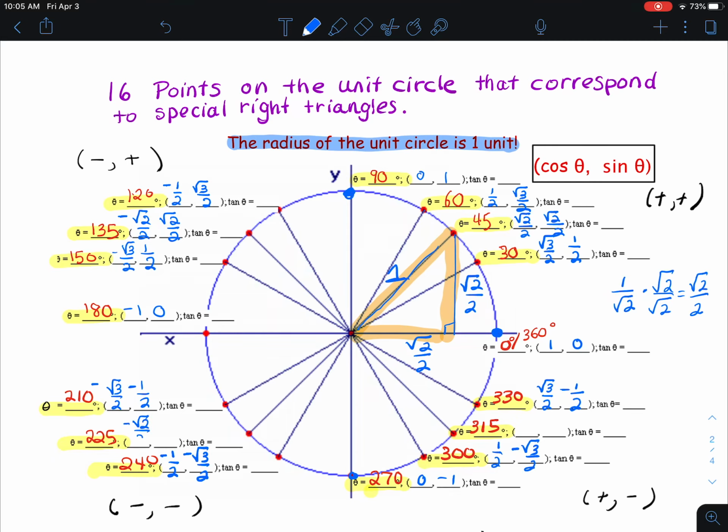Okay, I think you get the idea here now that as we reflect these down, we're just making minor sign adjustments only to make sure that it makes sense with what quadrant we're in, whether the x or the y should be positive or negative. Okay, so here we have almost the whole unit circle filled in, minus the tangent values, which we'll tackle another day. Okay, I want to show you now how you use the unit circle.